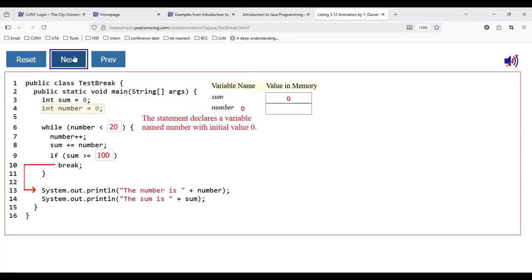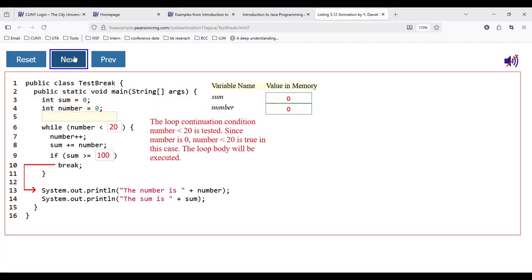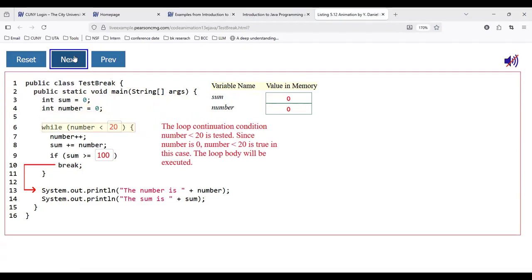And after that, we initialize the number. And then we come to our while loop, right? The while loop continuation condition is the number is smaller than 20. Since currently the number is 0, number is smaller than 20 is true. In this case, the loop body will be executed.